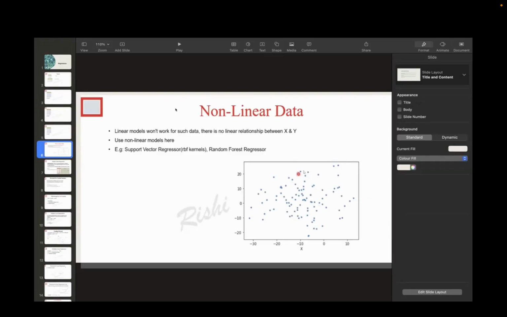So always understand there should be a relationship between x and y which is linear in nature in the case of simple linear regression. In multiple linear regression, any of the input columns should create a linear relationship with the target feature. Any of them. It's not necessary that every column should make a linear relationship. Any one column can make a linear relationship with my target feature. So to talk about linear regression, this is the first checkpoint.